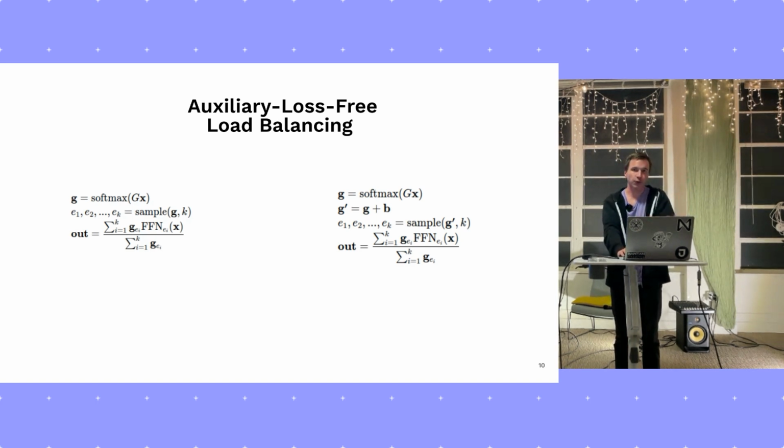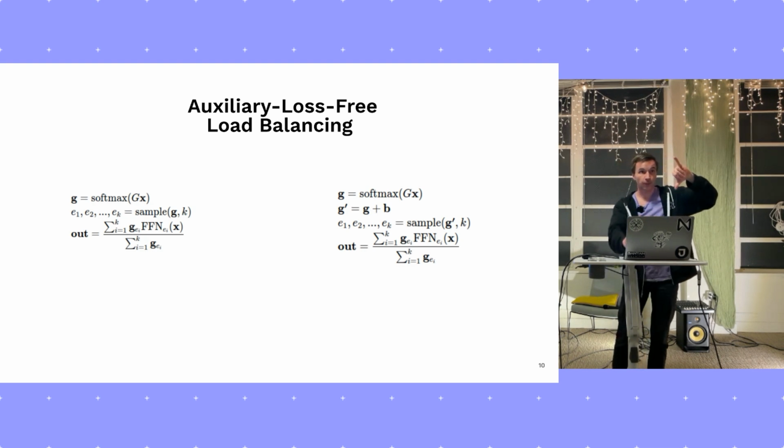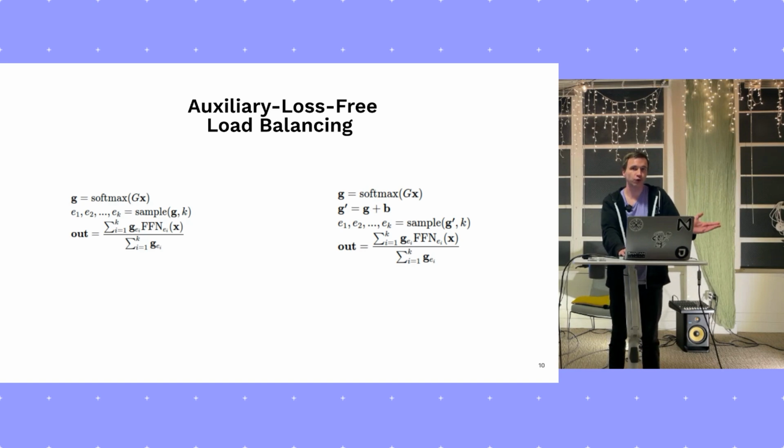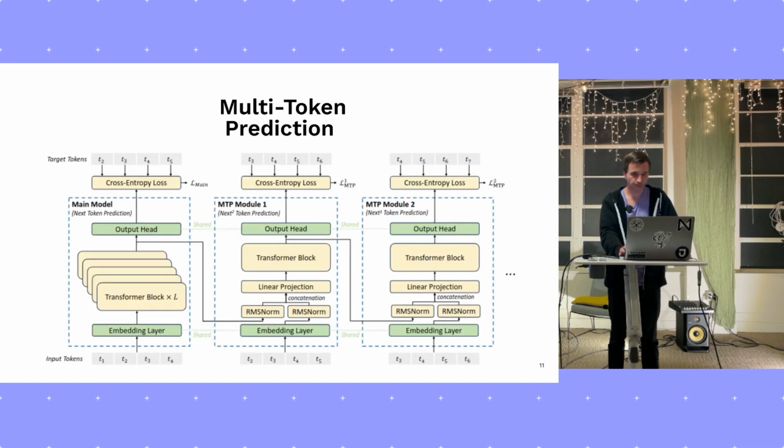And in their case, because they're pretty balanced, they don't need to drop tokens. If you read Google papers, you will find in many of them that they drop tokens. They will assign tokens to experts, and if some expert has more than some threshold of tokens, they will just drop some tokens. Some tokens will have no computation made for them. In DeepSeek, they say, hey, we don't have to drop anything because the balance is pretty good. And the only thing, I don't have it here on my slides, but they do add a little bit of auxiliary loss to make sure that within a particular sequence, the experts are somewhat chosen uniformly.